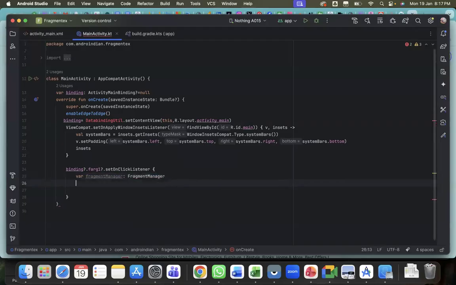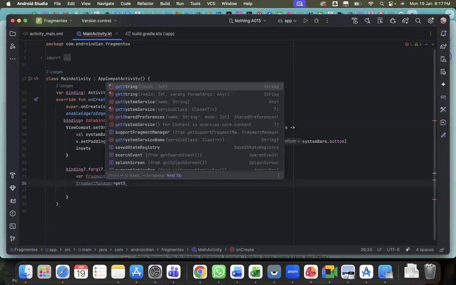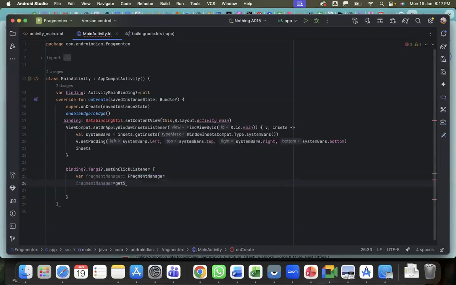So our fragment manager equal to get support fragment manager. So this is the one, get support fragment manager. With reference of this, now we will get the next level. Okay, this also is not required. Get support fragment manager.